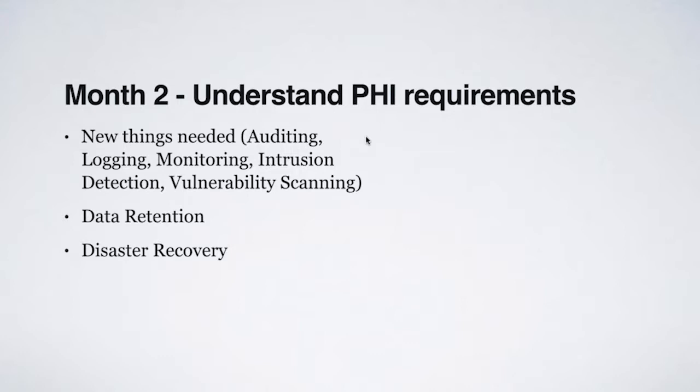So the first thing, especially if you haven't worked in healthcare before, and it shocked me when I was in social networking, not working in healthcare, was how little non-healthcare entities need to protect data, at least when they're starting out. It's not to say that people shouldn't, but honestly, there's just no ramifications for a small company if there would be some kind of a data breach.